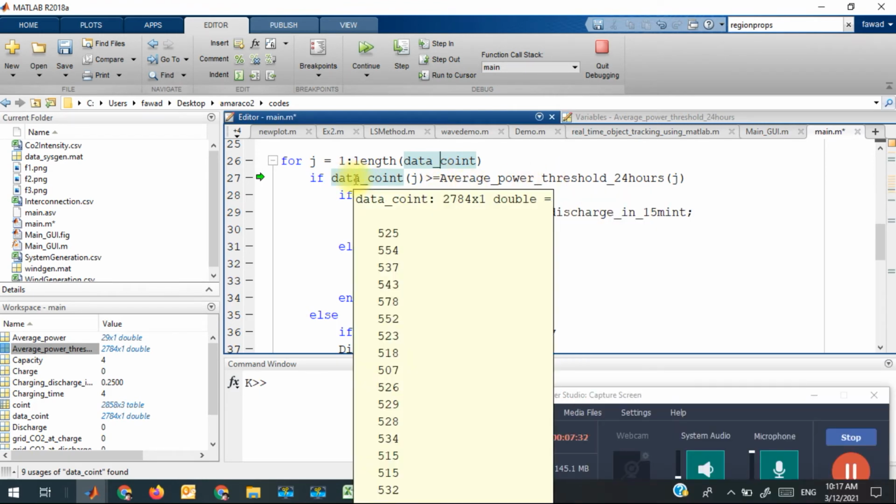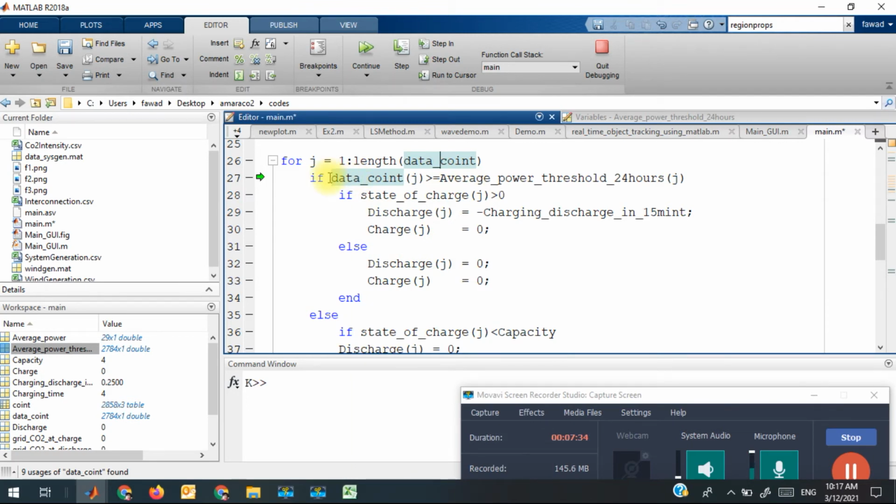If this data is above the average value of that day, then this portion of the code will get executed, and it will check if the charge is not zero. If a battery has a certain charge, like it is not zero, then it will discharge the battery.